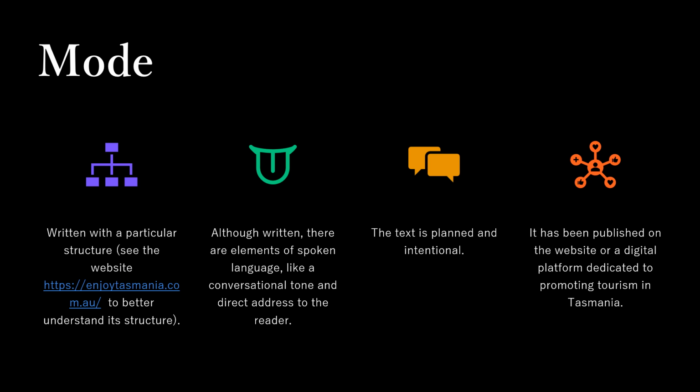And finally, the text has been published on the website http://enjoytasmania.com.au, indicating a digital platform dedicated to promoting tourism in Tasmania. Being on a website suggests a deliberate effort to reach a wide online audience interested in travel and tourism. The digital medium allows for easy access, sharing, and engagement with the target audience, aligning with the modern trend of online travel content.